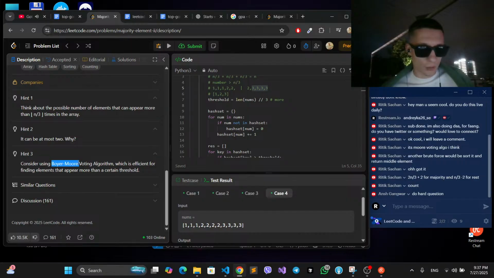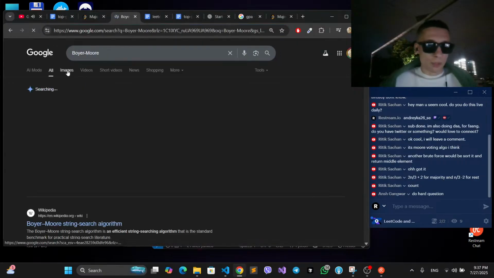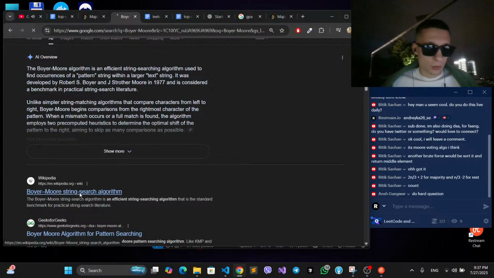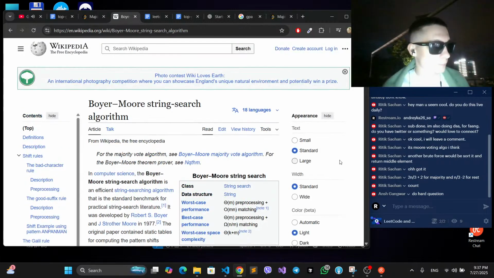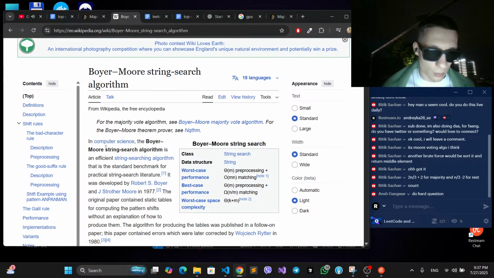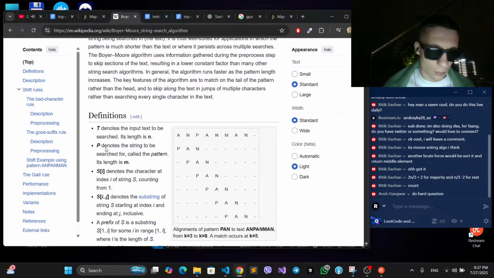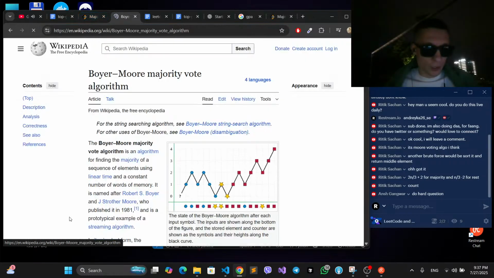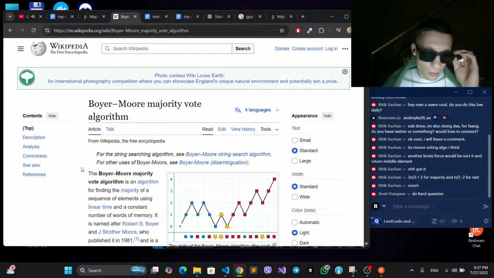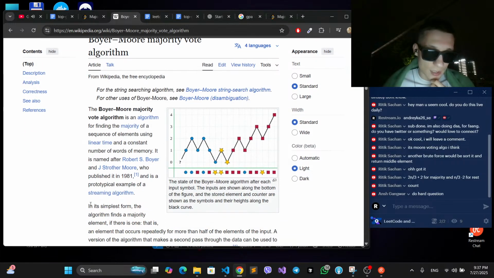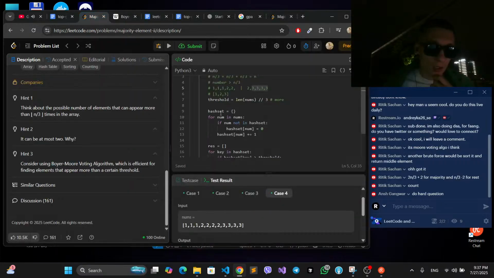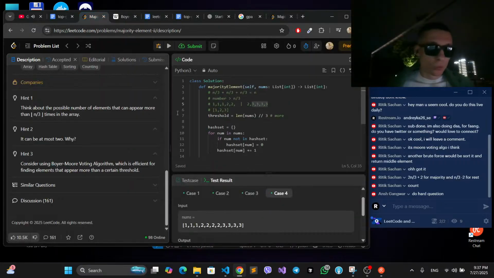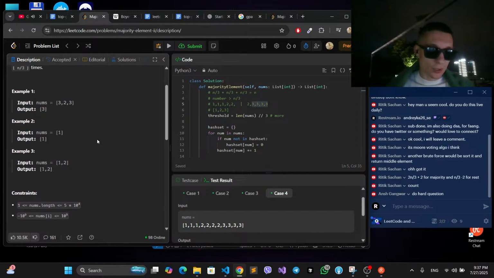I thought it's only when you know that there is a majority. It finds the majority of sequence elements in linear time and constant space. So it just needs to find the majority, right? I think we can divide into two, but what it gives us, I still don't understand.